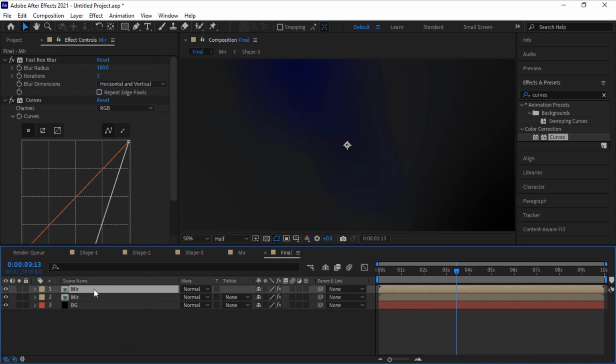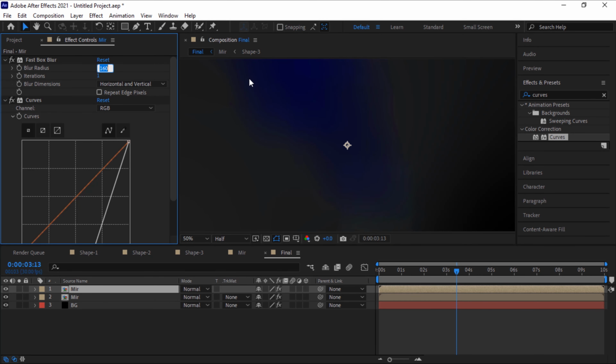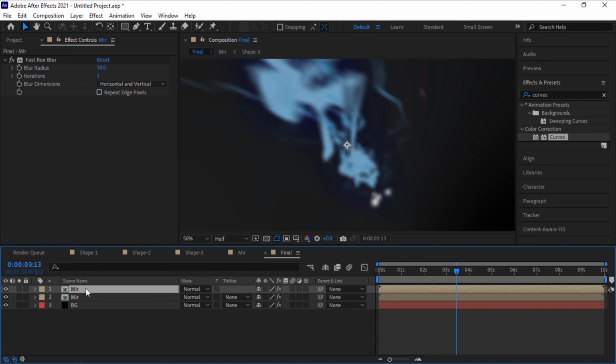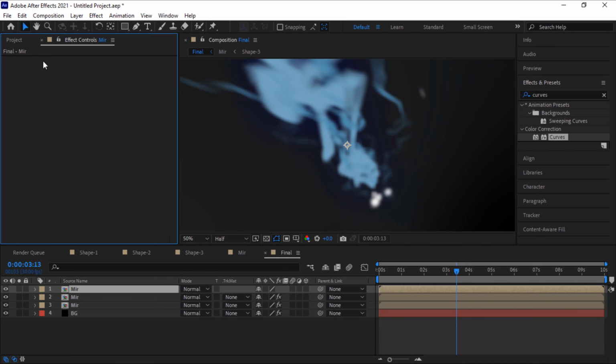Now duplicate this layer by pressing Ctrl D and change the blur radius to 10 and delete the curves effect. Great. Again, duplicate this layer by pressing Ctrl D and delete the fast box blur effect from this layer.